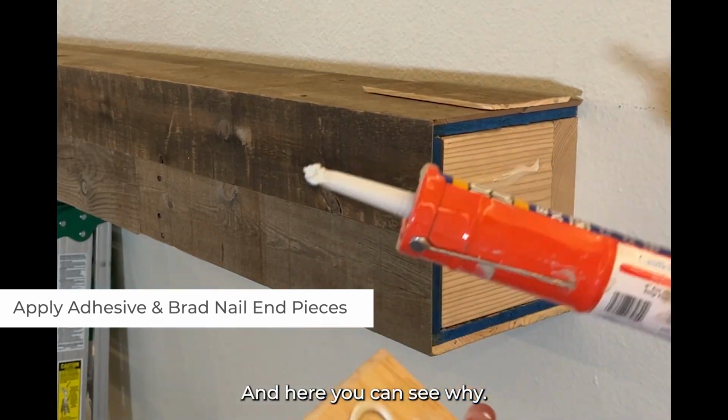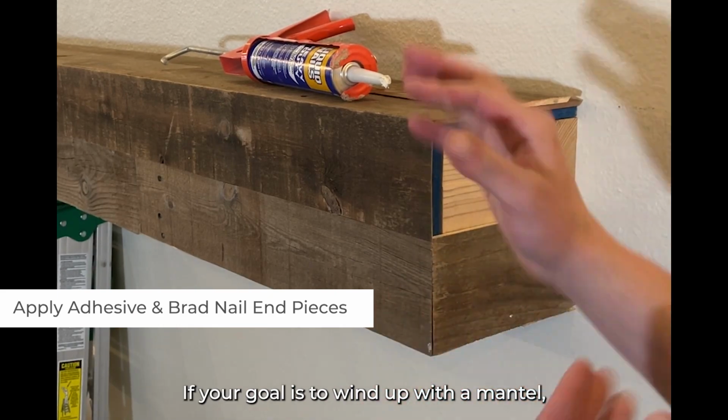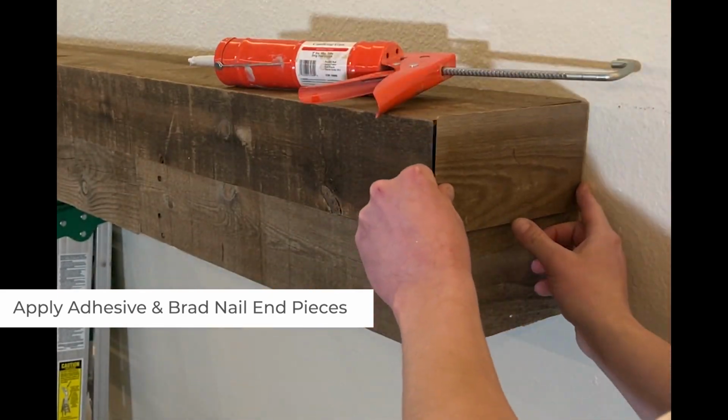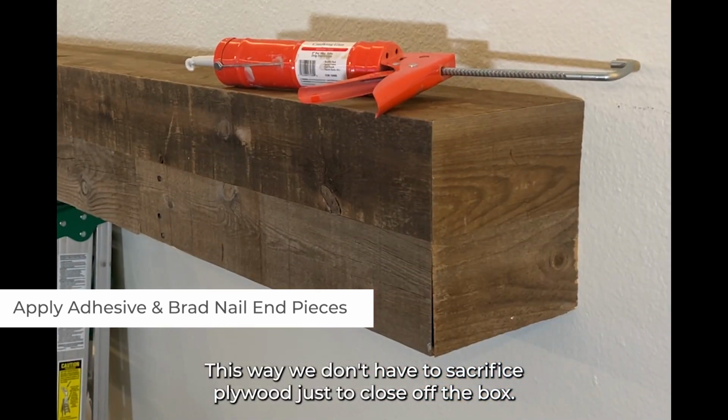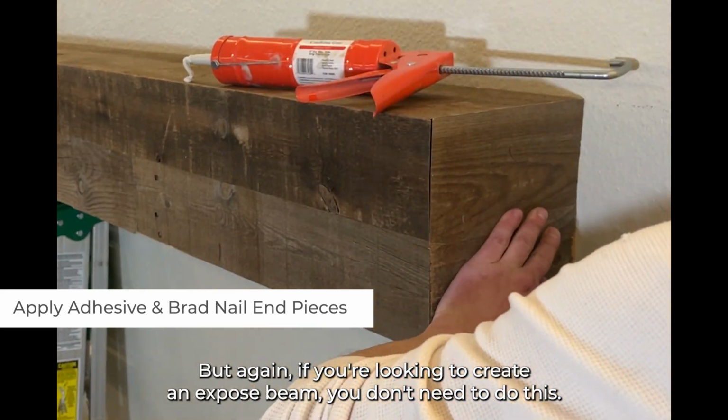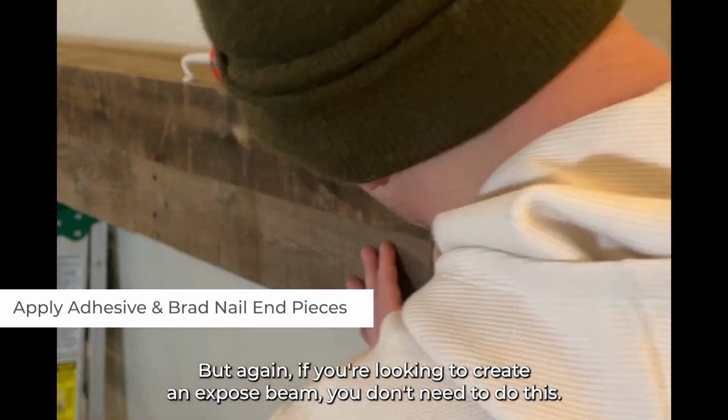And here you can see why, if your goal is to wind up with a mantel, we installed those 2 center support 2x8 pieces on each end. This way, we don't have to sacrifice plywood just to close off the box. But again, if you're looking to create an exposed beam, you don't need to do this.